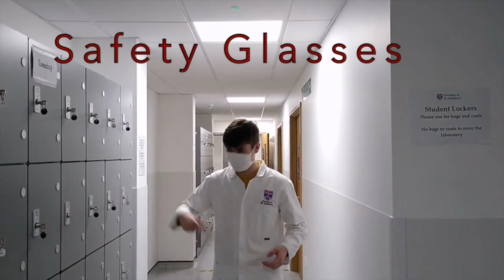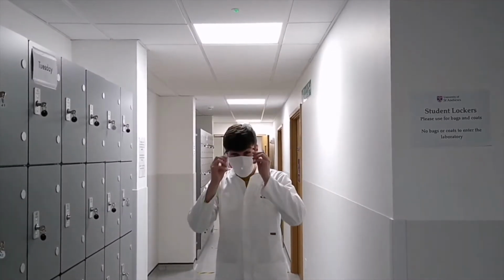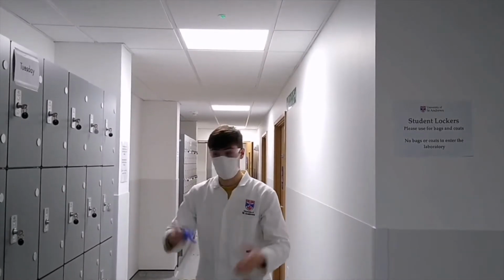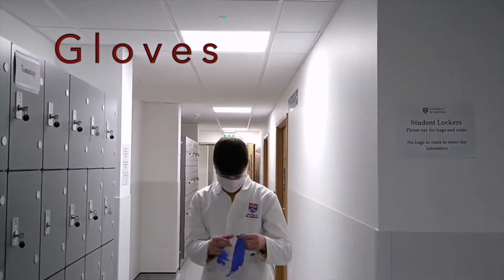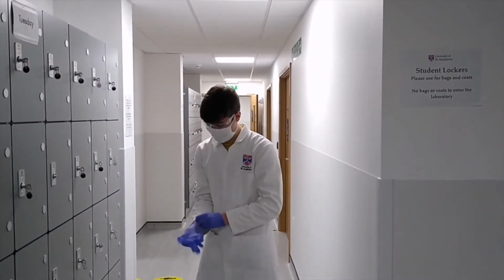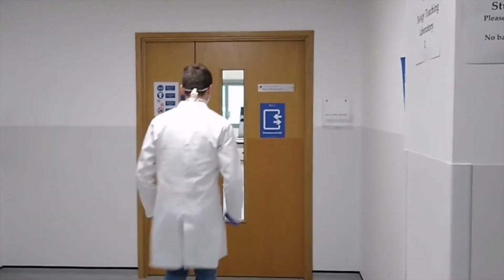Now what about his eyes? Not to worry, he's got them covered with a pair of goggles. Just one more piece of clothing before we can step into the lab to run our tests. We hope they're not too small. Now Adam can enter the lab to start his tests.